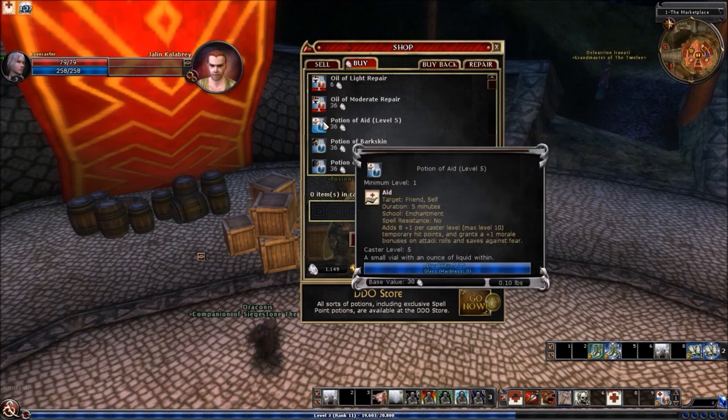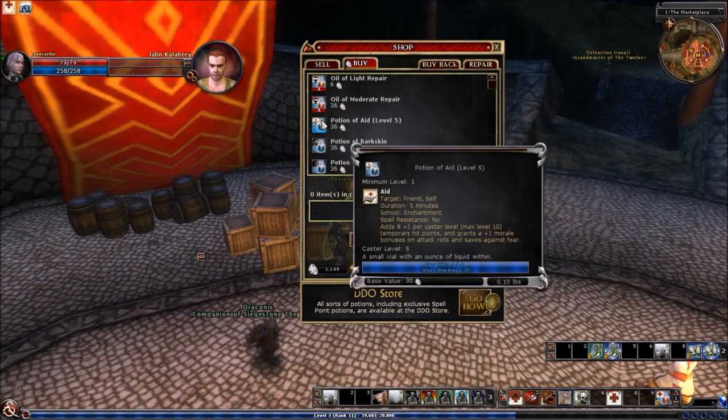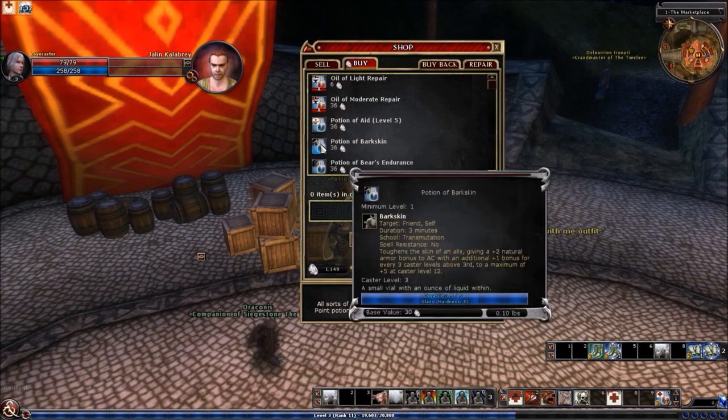So what you can do is you can buy aid. If say you're a fighter and you like the aid, but you don't like the fact that you have to farm these, you don't have to have 15 of those. You can buy a potion of aid and you're set. You can buy a potion of bark skin. Bark skin is actually really decent. Now these potions aren't cheap. Not saying they're completely cheap, but for your level, they are freaking viable.